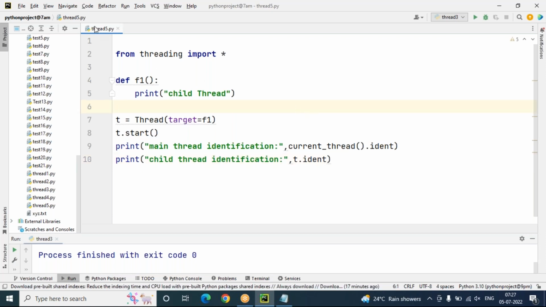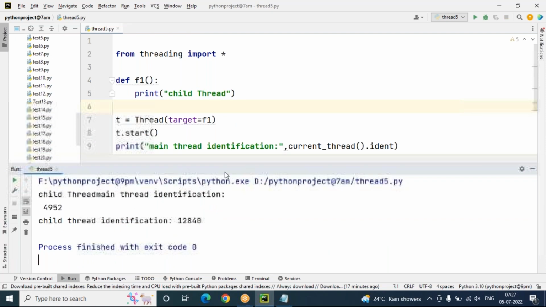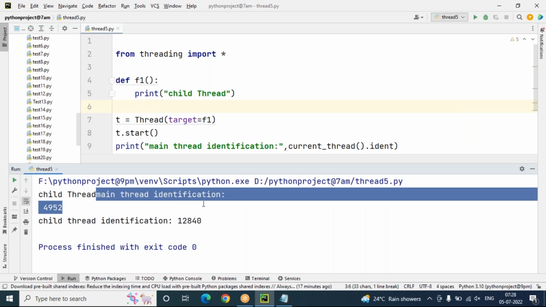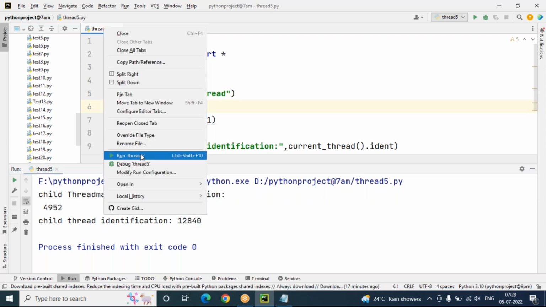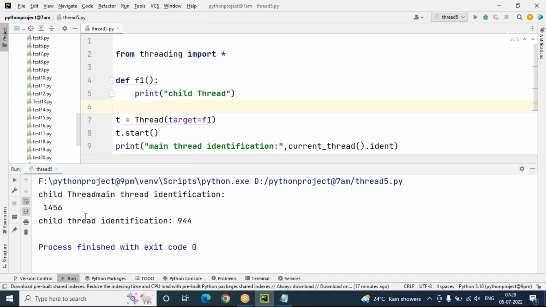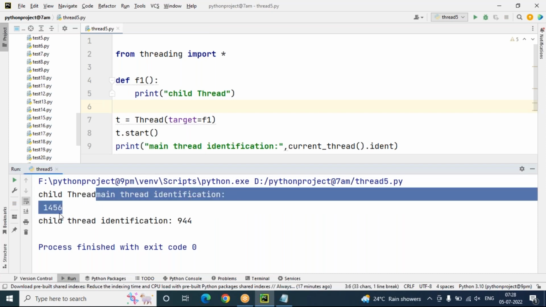Like this. Now you can see this run: child thread identification, main thread identification. Main thread identification is 4952. Child thread identification is 12840. From execution to execution, the main thread and child thread identification will be different. Now you can see main thread identification 1456, child thread identification 944.